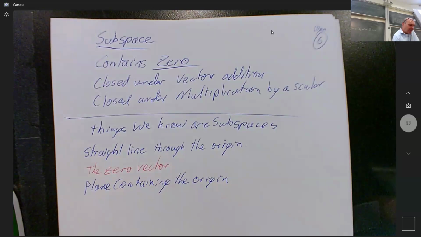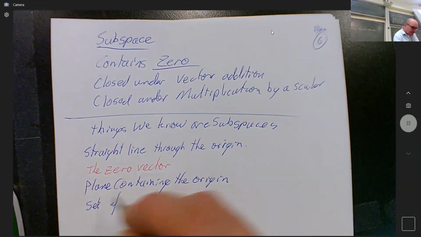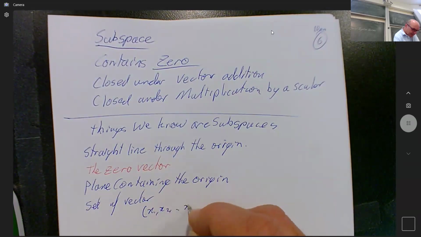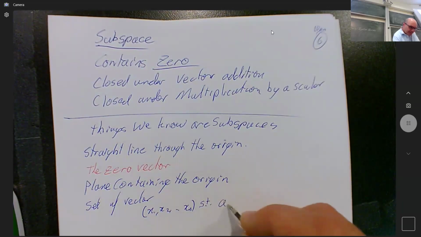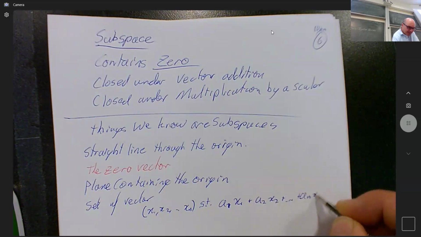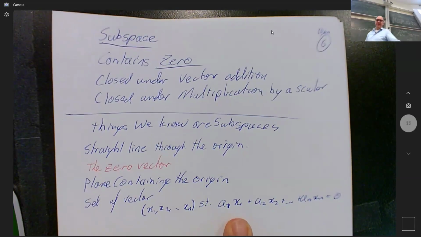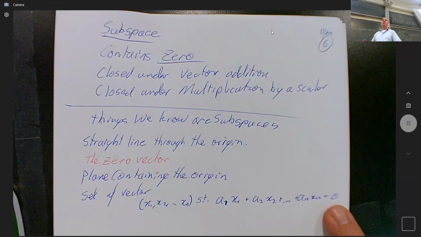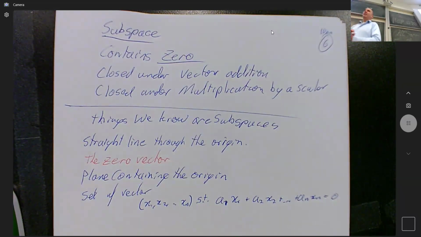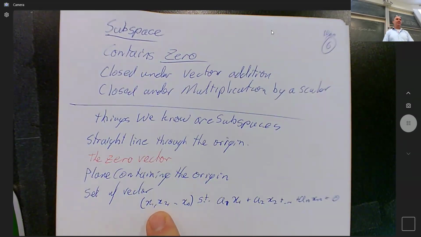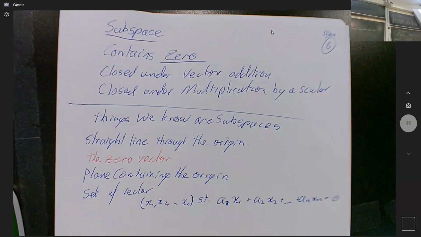All right. So that's equation. So set of vectors x1, x2, xn such that a1 x1 plus a2 x2 plus an xn is equal to 0. All right. So if I have this thing where it's equal to zero, this would be a linear combination of values and it's equal to zero, then that gives me a space. All right. So if everything in my space can be written as this, all right, it satisfies this equation. So x as points rather than vectors, then I know it's going to be a thing.